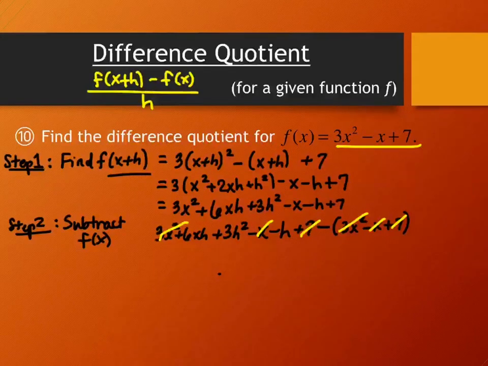So the process, everything in the problem became easier, right? There's less going on now. I have fewer items remaining. In fact, what do I have? Let's see. I have 6xh plus 3h squared and minus h. That's all I have left. Again, if you did it right at this point, every term, there's 3 of them, has an h in it. Do they? They do. So step 3 is to divide by h.